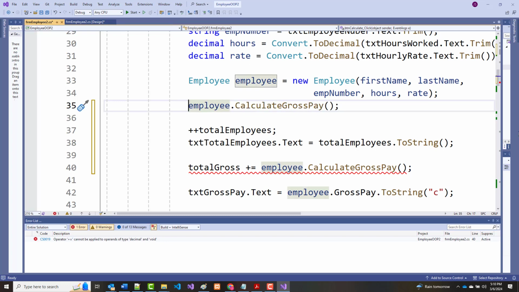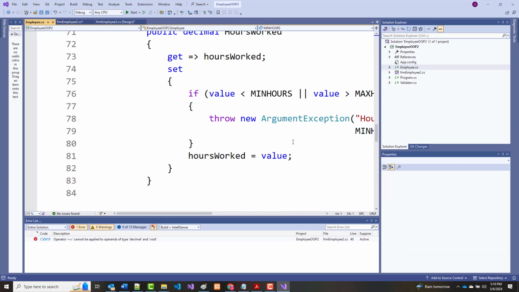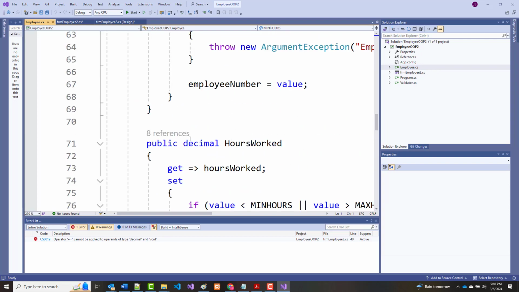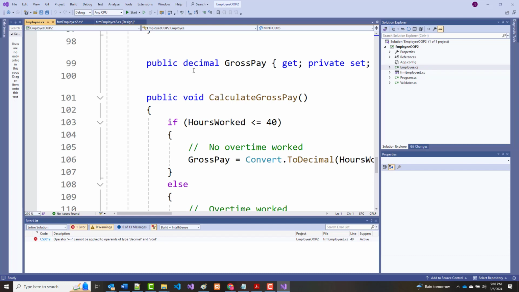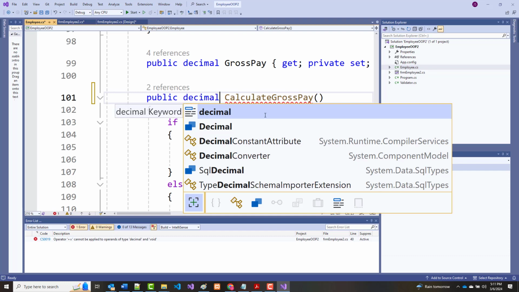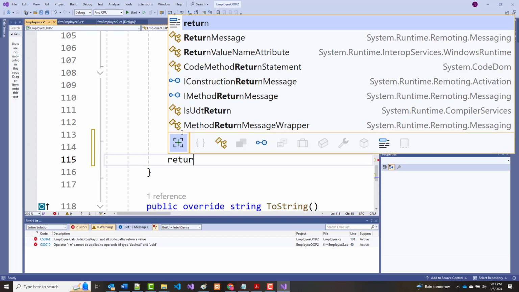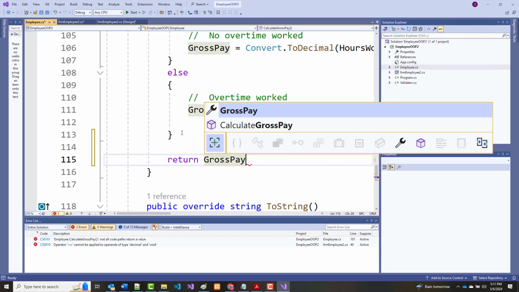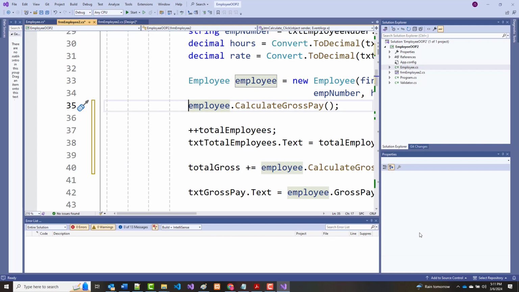So I can come back into here. I can go back into my employee class. And I don't think I'm returning anything. I am, but no, that's hours worked. I'll make that a decimal. So I'll return the gross pay. So when I get done, return gross pay. Okay. And let's come back in here.